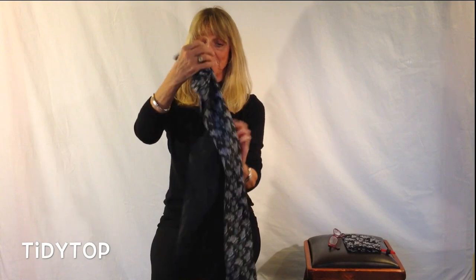First, TidyTop is reversible. There's a pattern side and a matching solid on each. There are four patterns and solids to choose from, something for men, women, young, and mature. Second, TidyTop has a pocket on the front and back of each. Great for putting your glasses, a tissue, cell phone, or perhaps that recipe card you're working on in the kitchen. Third, TidyTop is easy to put on and to take off with its Velcro attachment.